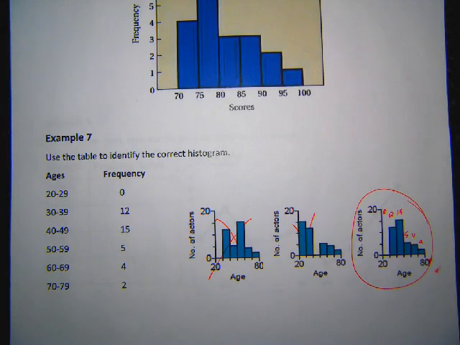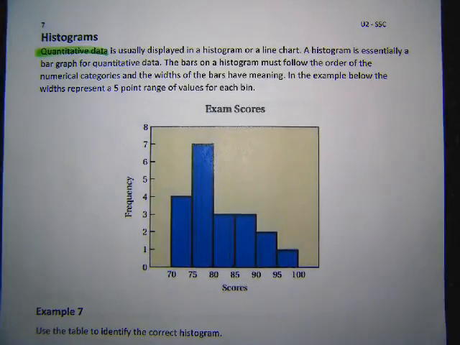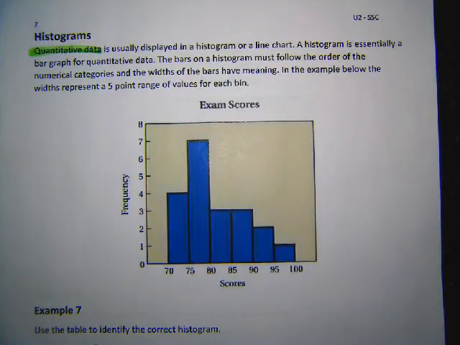So you should be able to identify this as a histogram. It's working with quantitative data. It's got bins on the bottom, not different separate categories. The bars are not spaced. If there is a space, it's because it's empty, there's nothing in that category. That's how you should be able to identify and work with a histogram.